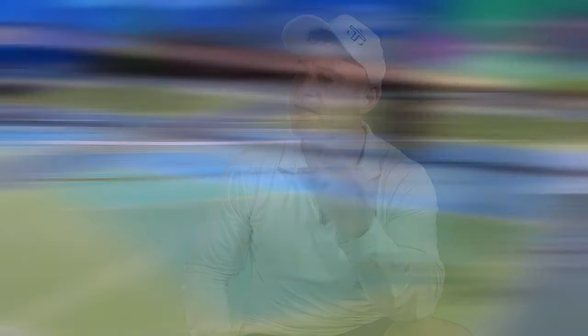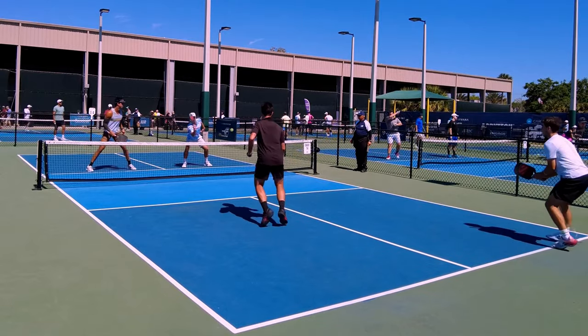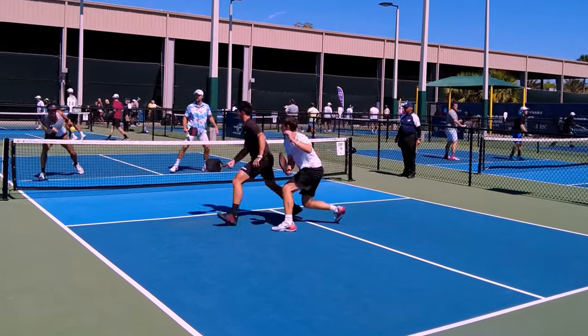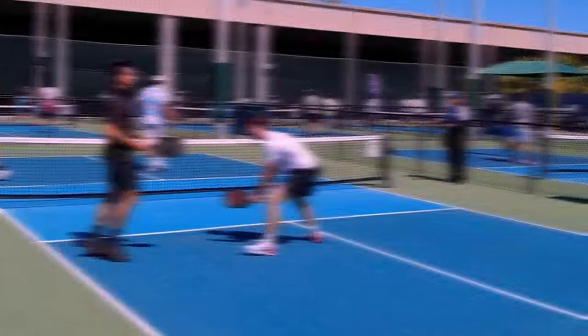One tip that will help you win more games: if you're really speeding it up and most of these speed-ups would go out, but your opponent is hitting them — just keep doing it, because we look like Superman or Superwoman to them. One of the grave sins in all of pickleball. Some other things you can do: forehand off-speed variant, backhand off-speed variant, some spin dinks — keep them guessing, change dinking patterns. And this point is about attacking from a different planet with Dylan Frazier and J.W. Johnson. Pickleball is so fun.